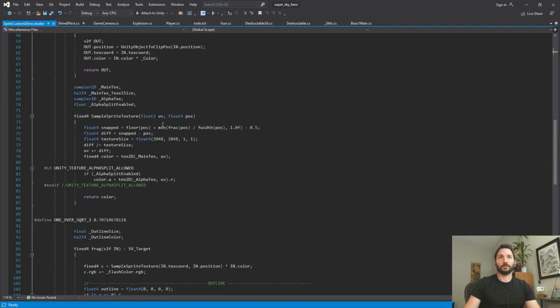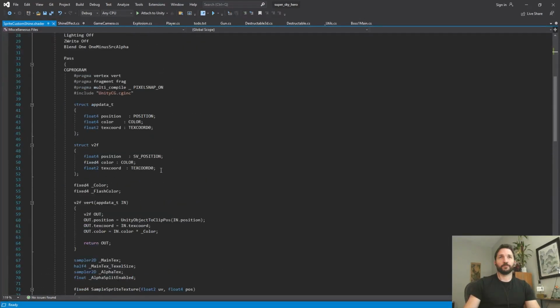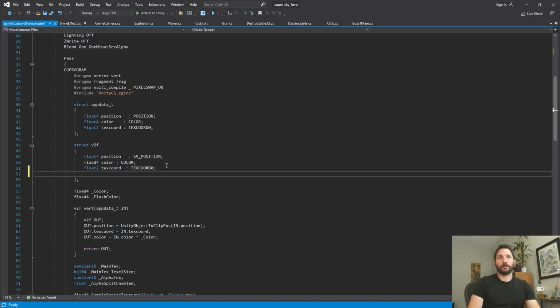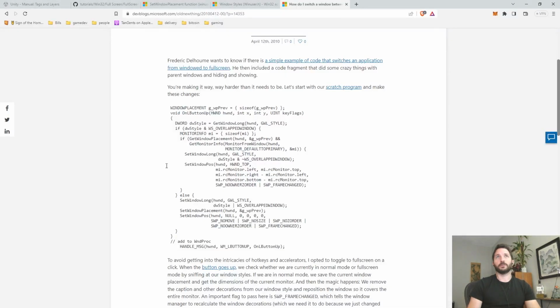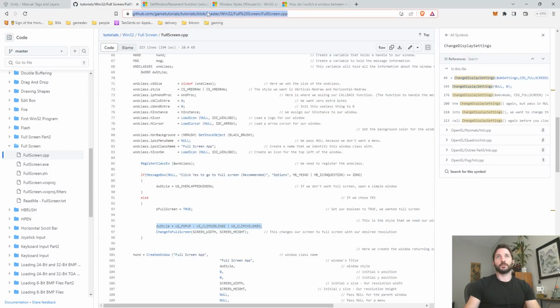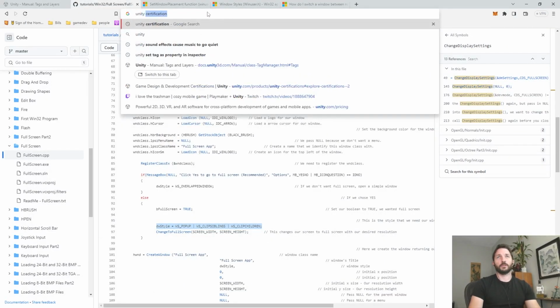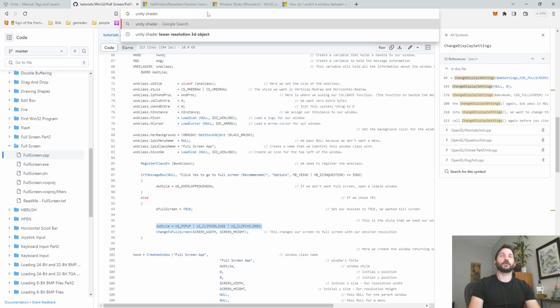Anyway. What would be a good... Damn it. Let's see, Unity shader, what do they call those?